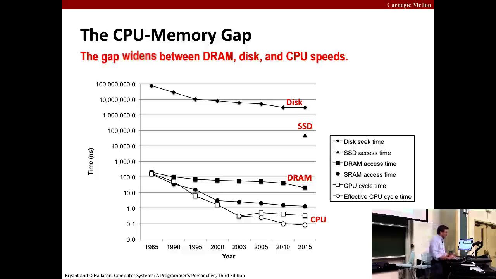So the effective cycle time could continue to go down. What I've plotted here on the bottom is the effective cycle time, so basically the cycle time divided by the number of cores. Here in 2005, the first systems used 2 cores. So now you can run 2 independent threads or 2 independent programs. And currently it's about 4 cores. Server class systems, you can get 8 cores. And there's even some 12-core chips.